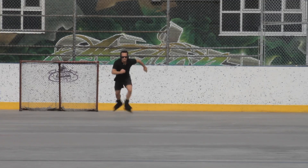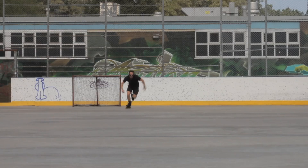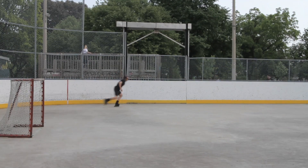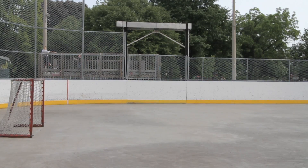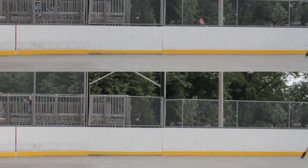Sprinting takes full dedication and concentration to get right, even though it looks quite simple. If my first six steps are good, my subsequent twelve steps will be solid too — running as fast as I can and then allowing myself to skate a little lower with longer strides. In the split screen coming up you can see my sprints have become identical, and I won the last sprint by about an inch.